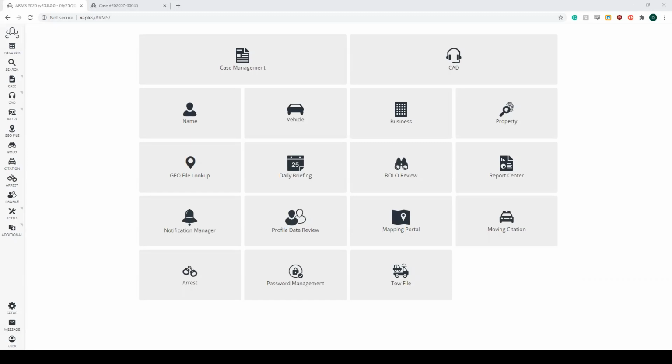We put some enhancements into the installer to make that an easier process, basically making it so that there's less to fill out. It just pulls from what's already in the database or what's already in the registry for that server. More of that information is going to be provided in the release notes for this release, and those release notes will be posted after this webinar. They'll be up at least by tomorrow, but I'm going to try and make sure that they're posted right after we finish this webinar. All right, so we'll go ahead and dive in.